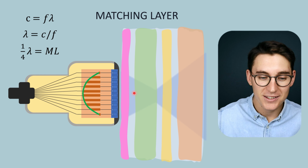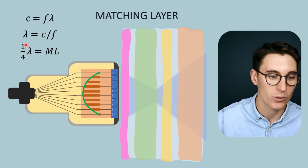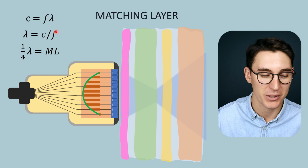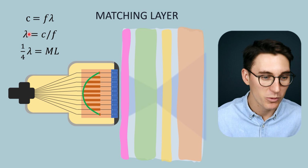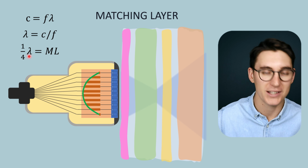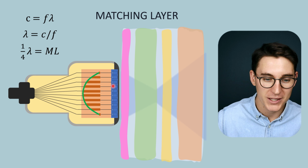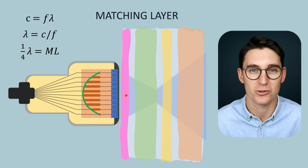It depends on what material that matching layer is made of. Now, in order to not hinder that ultrasound wave that we are creating, we want our matching layer to be a quarter of the wavelength of the sound that is traveling through that matching layer. So we will have the speed and we will have the frequency. The frequency set by our PZT layer, the speed determined by the material that the matching layer is made of. Then we will be able to know what the wavelength of the sound traveling through our matching layer is. A quarter of the distance of that wavelength is how thick we want our matching layer to be. So our matching layer thickness will be dependent on our PZT layer, because the PZT layer determines the frequency that the sound will be traveling through tissues.